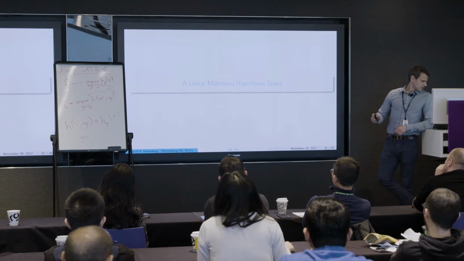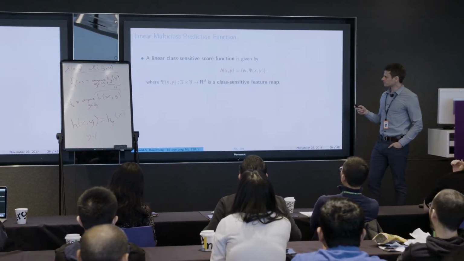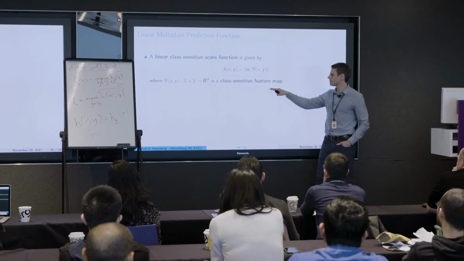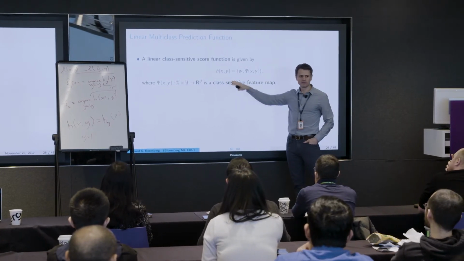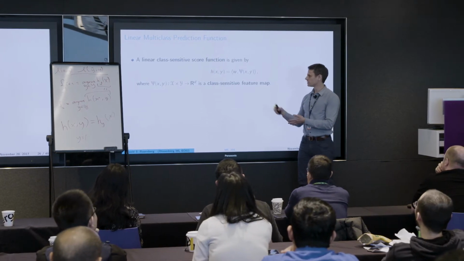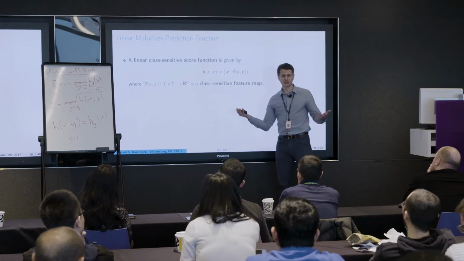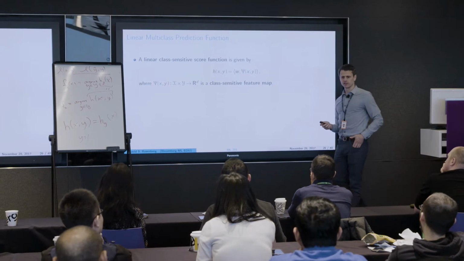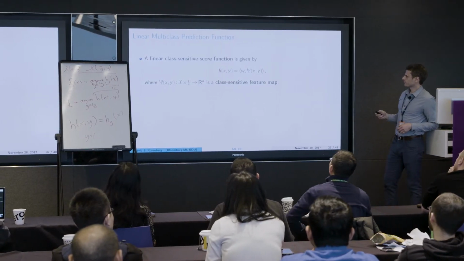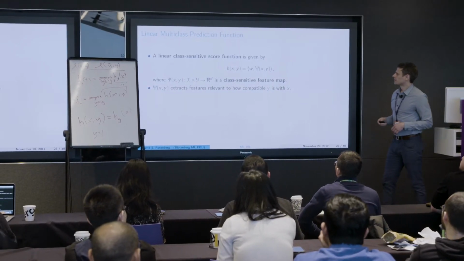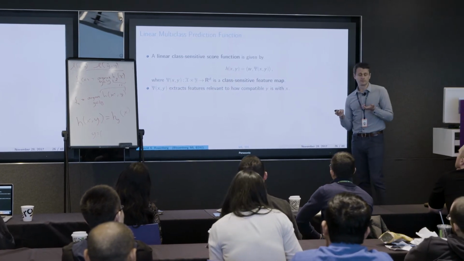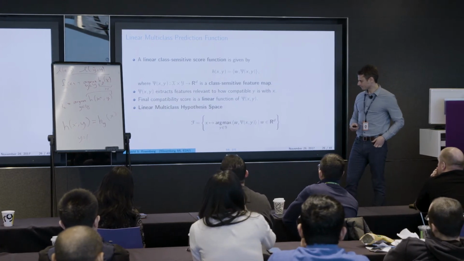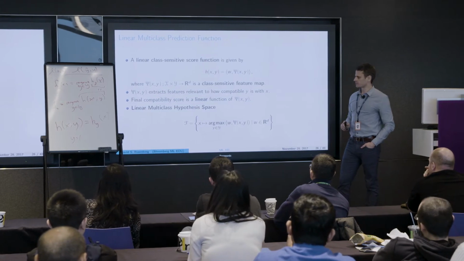Let's talk about linear methods with that type of framework. Now we have to introduce a new piece, which is class-sensitive. I should have called this a compatibility feature map. If we want to make our compatibility function h of x, y a linear function of something, we're going to need some features of x and y together, because h of x, y is a function of x and y together. So we need to featurize x and y, put that into a feature vector psi of x, y, and then we have a linear function of that feature vector as our score function. Intuitively, you want this feature vector to extract all the relevant information for assessing how compatible y is with x. Then the final compatibility score is just a linear function of that. Then we again choose the argmax for our final predictions.